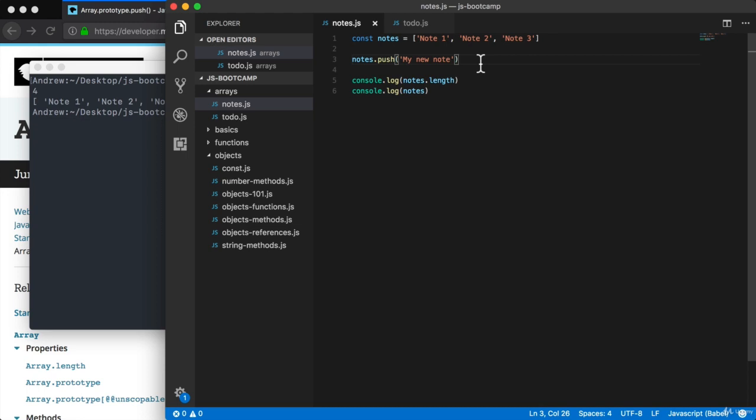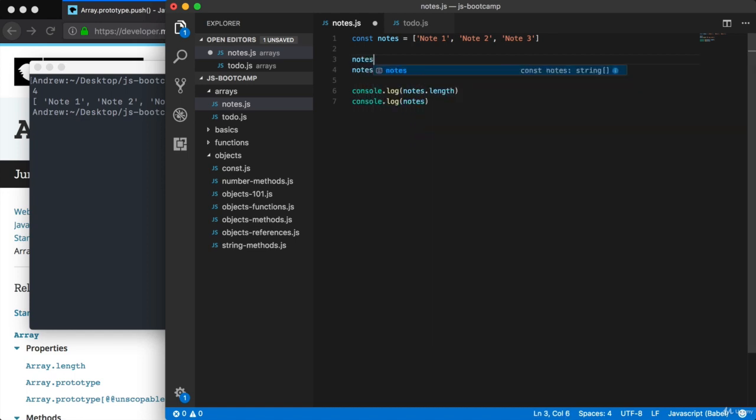Now push adds something on to the end. We can also remove something from the end. This is done via push's companion called pop. Let's go ahead and explore that. And as always, there's going to be a list of all of the methods we discussed in this video in the PDF guide for the course. So make sure to check that out, and also make sure to open up the documentation so you can actually explore the list of methods over there in the sidebar.